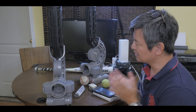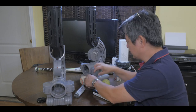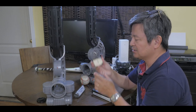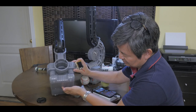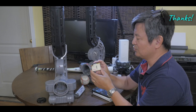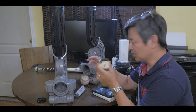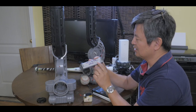All right, so before we get started, I want to explain briefly about the new battery system that I modified. This is the key component of this launcher. By modifying the battery system from a 6-volt alkaline battery — you can see here, this is a 6-volt system with four cells — I've modified it to a 7.4-volt 4000 mAh lithium polymer. Or you could also use a 7.4-volt lithium ion battery, 6000 mAh.